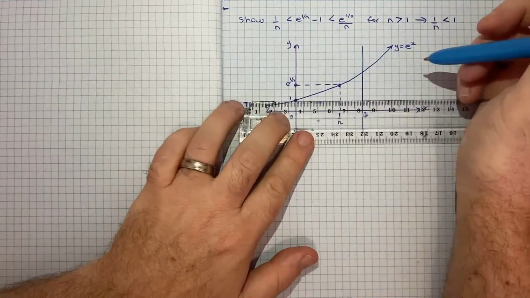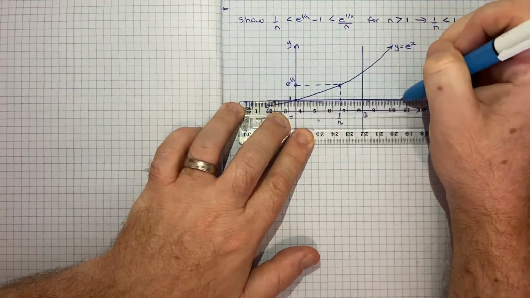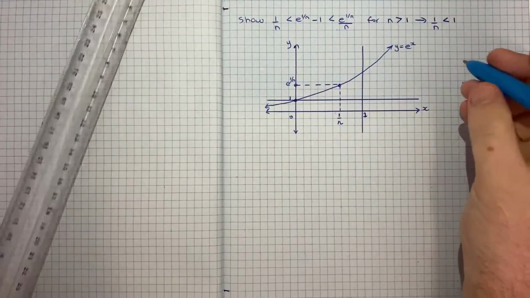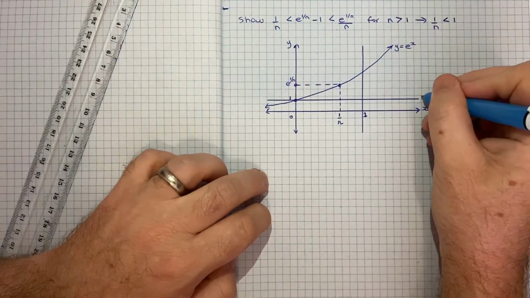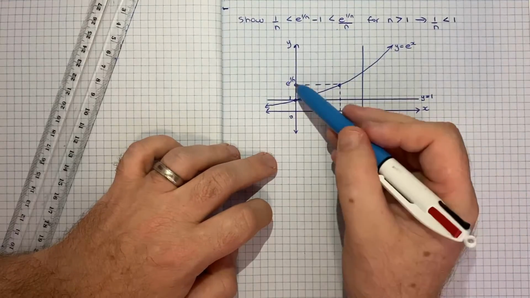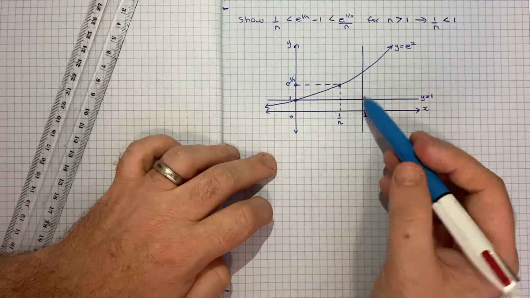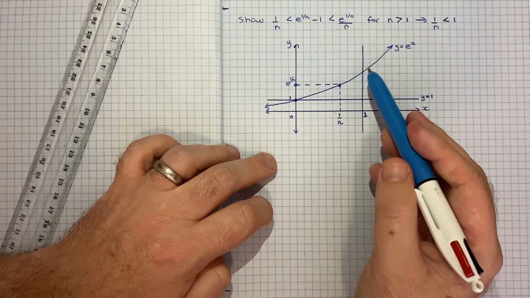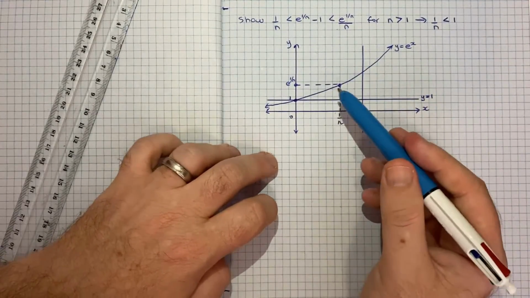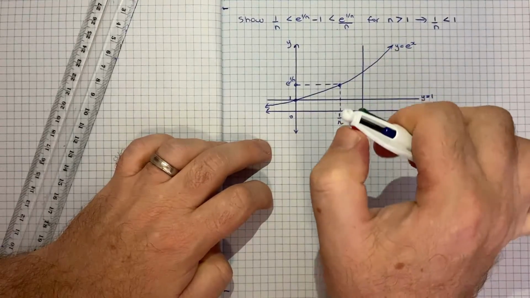Another thing worth pointing out here in the chart is that if I just draw this horizontal curve of y is equal to 1, what we can see by comparing areas, and that's what the question asks us to do, by comparing areas, show this inequality. So again, this is definitely more in line with what we were asked.